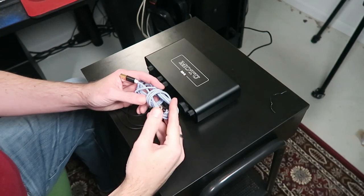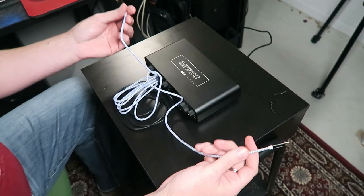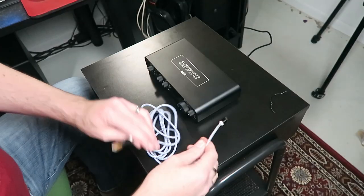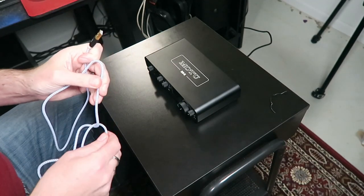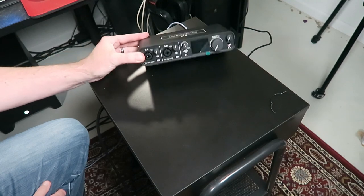Okay, yes, luckily I'm using a newer Android phone that takes USB Type-C, so I'm gonna be using this one instead because this is just way more slack to work with rather than this teeny tiny little cable they give you with it. All right, moment of truth. Let's just plug it in and see if we get power over USB. All right. Plugged it in and nothing, no signs of life here.